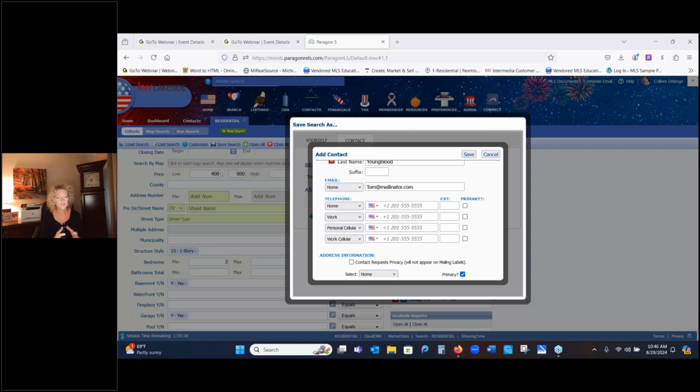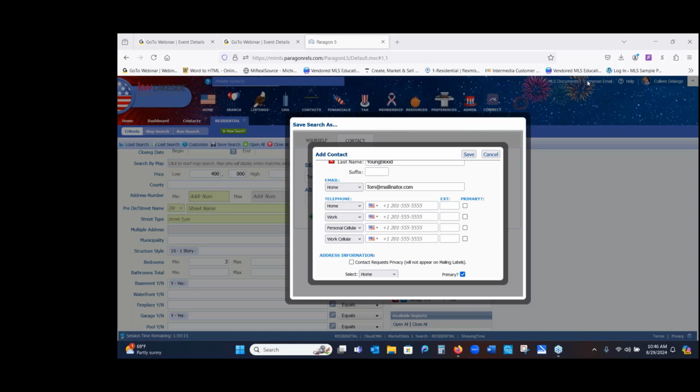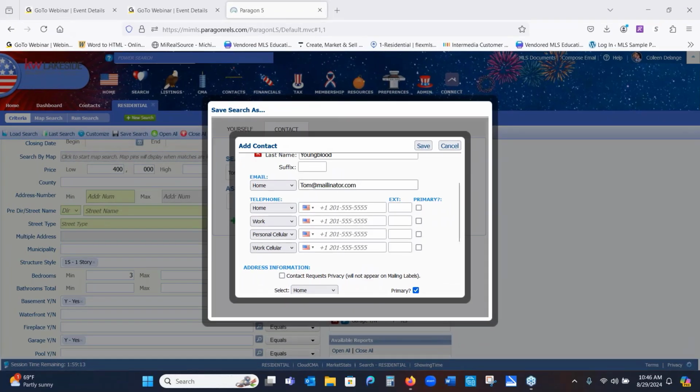And they do that again, just so that you don't have multiple sites and people are like, well, wait, there were some properties here. Now they're not here. You don't want them going to 3 different sites. You want one site with 3 different searches inside, which you totally can do. I'm going to show you that next. But if you do get an error message, that's what it generally means, is that email address you've already used. Okay. All right. So once we've got Tom's email, you could put their phone number in here.